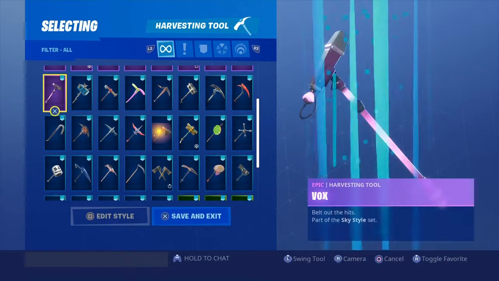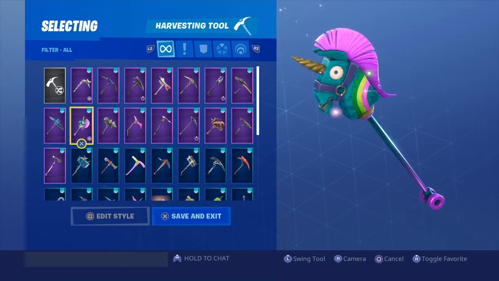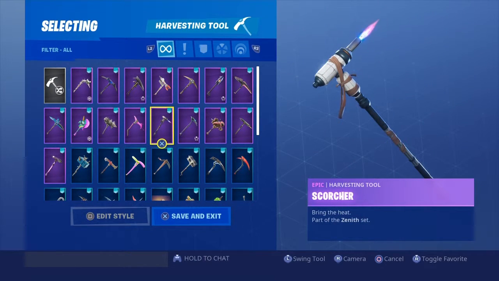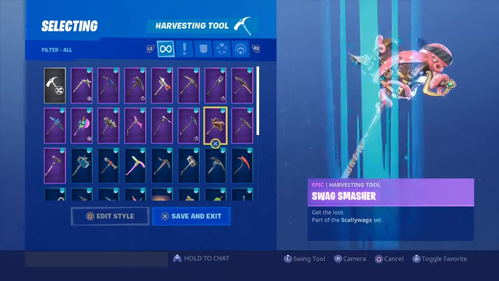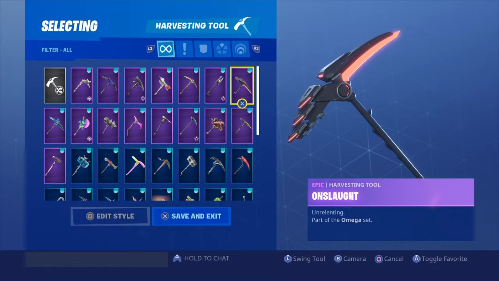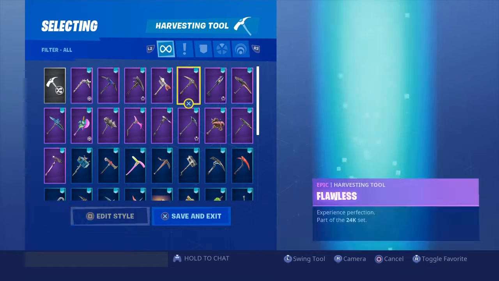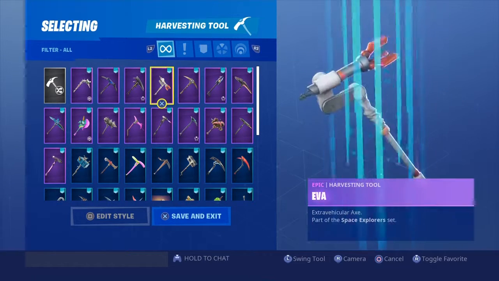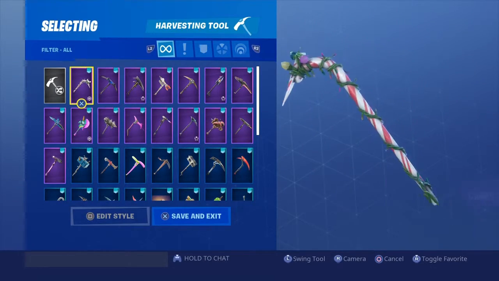Slushy, vox, permafrost, rainbow smasher, reckoning, rough edge, scorder, scratch mark, swag smasher, trusty 0.2. Onslaught, Ice Sculptor, Skyper, I don't know. Flawless, Eva, Dragon's Claw, and Controller, and then Candy Axe.